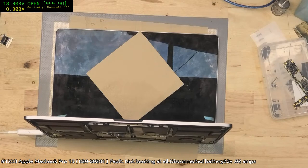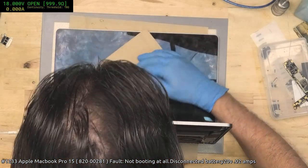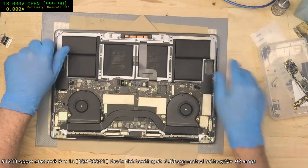Alright, so we're plugged in, we're doing 1.5, we've got a fan spin and a fan stop, but that's okay, that does happen on these. And we're fan spinning again, hopefully it stays on though this time. One amp constant, that's a little more normal. Ah, shite, stopped again. Okay, that's bad news. It may be wanting the battery, I cannot recall on this model.